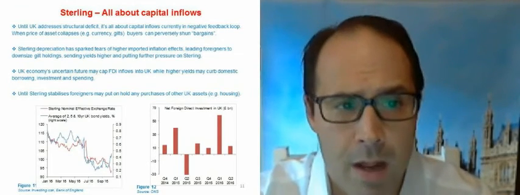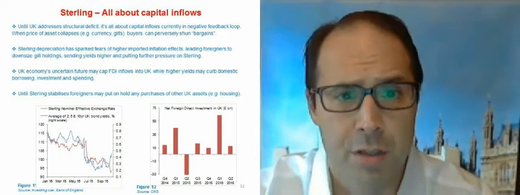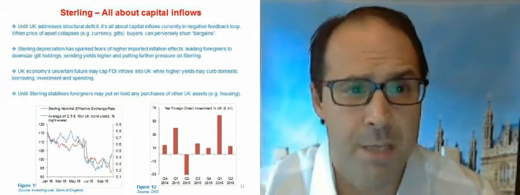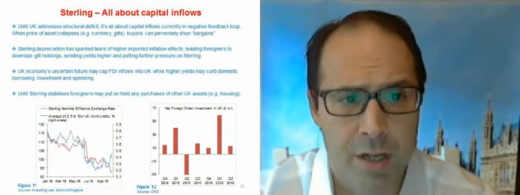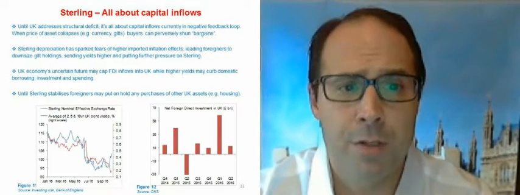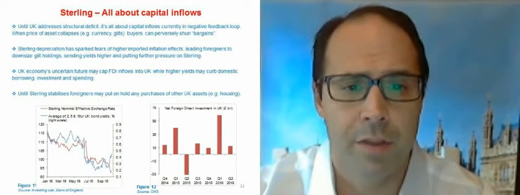Furthermore, the UK economy's uncertain future may cap foreign direct investment inflows into the UK, while high yields could curb domestic borrowing, investment and spending. Finally, and I've already touched on this, until sterling stabilizes, foreigners may put on hold any purchases of other UK assets, and that could include things like housing.